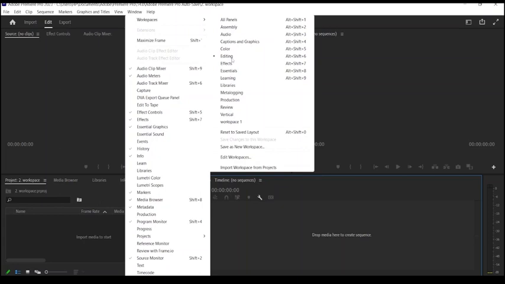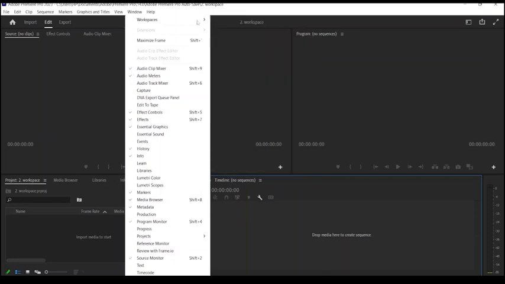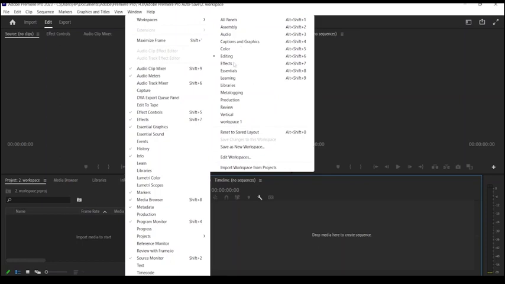Okay, and if we want to go to the effects workspace, we will see that this whole area will be turned into a different setting and we will be given the panels that we will most use while using effects. The same goes for essentials, learning, meta logging, production, review, vertical, audio, assembly, captions and graphics, and color.